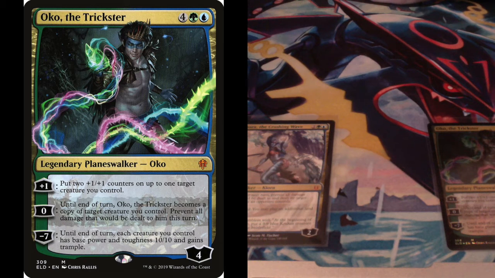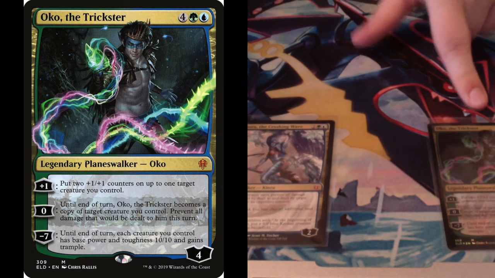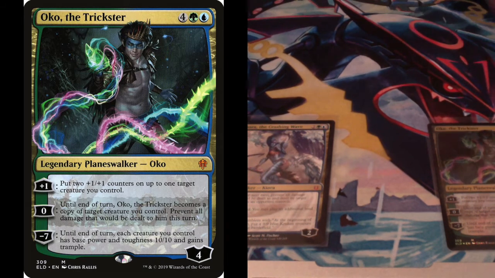His 0 cost ability lets us, until the end of the turn, turn Oko into a copy of a target creature we control, and we prevent all damage that would be dealt to him this turn. Essentially, we can clone any creature in our deck and turn Oko into an invincible version of it. That's a fun effect. His -7 is until the end of the turn.